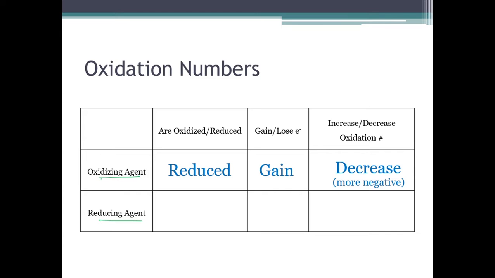On the flip side, you have your reducing agent. It is a reducing agent because it is being oxidized. Oxidation is loss. And if you are losing electrons, then you are becoming more positive and your oxidation number will increase, more positive. This is kind of a confusing thing. If you can get over this hump, you're going to be okay with redox. So if you need to, pause the video and explain this to yourself, that might not be a bad choice. We are going to practice a lot with it, and it should start to click into place a little bit more.